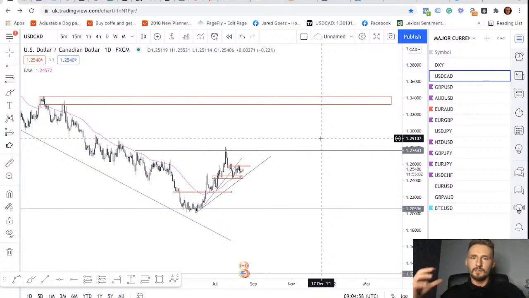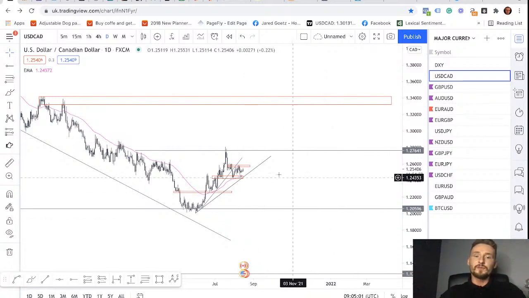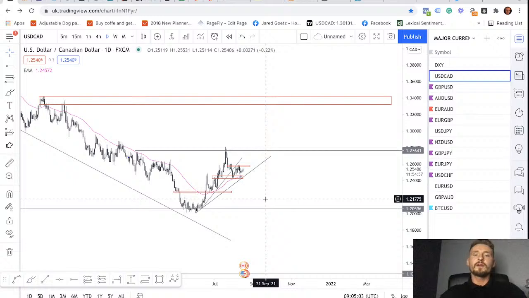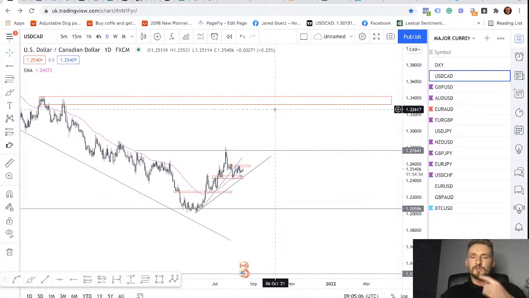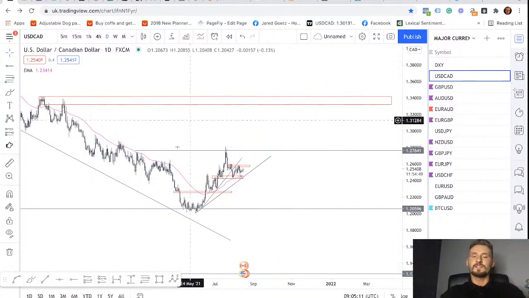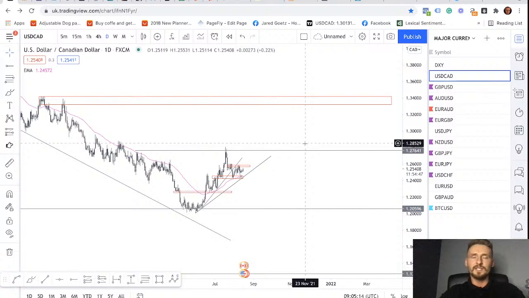But again, we need to make sure that it's going to be matching up with the dollar index. So we need to constantly check: if we do get long in this position, where is price action likely to go based on the dollar index, and is it even likely to go higher? We could actually start to see some dollar weakness. We saw some dollar weakness last week, but I don't think anything is being sustained just yet. I don't think the market's quite made up its mind. So before it does, we have to be prepared for any situation, either going long or going short, and then mapping out the best possible position for us to get in.